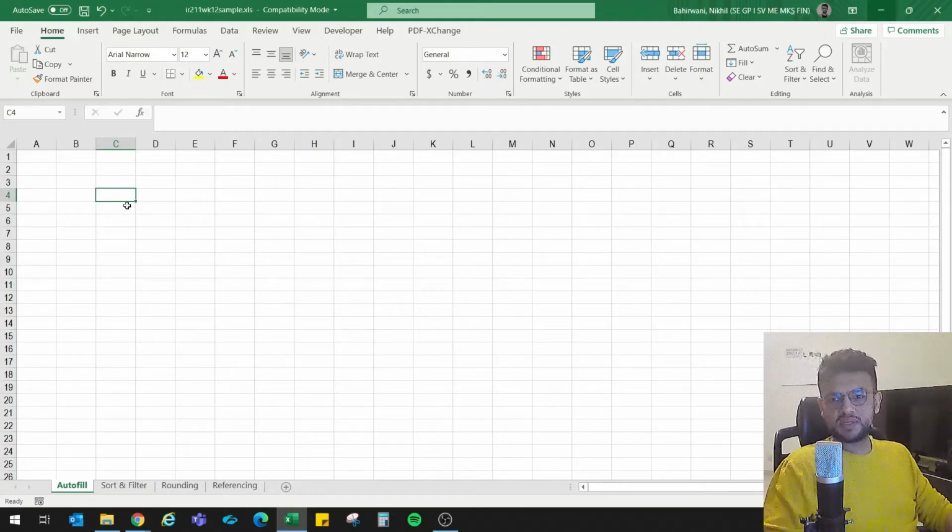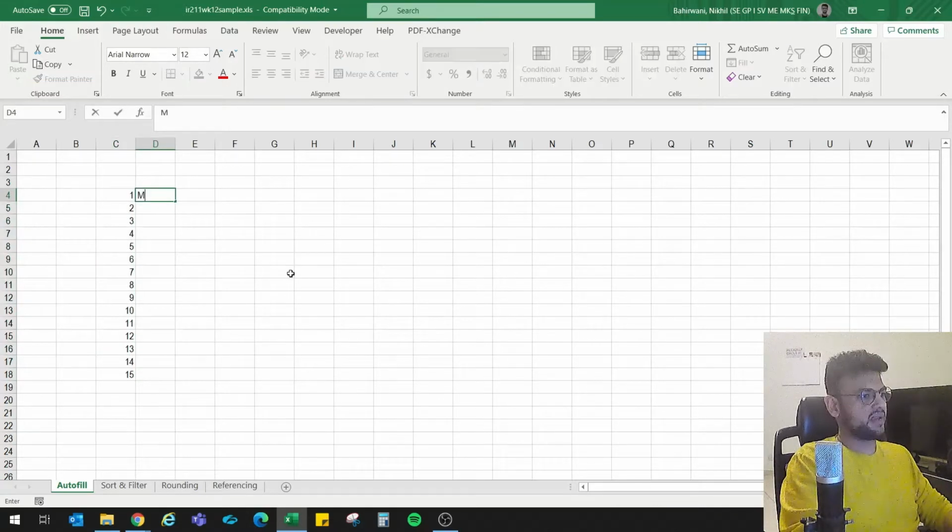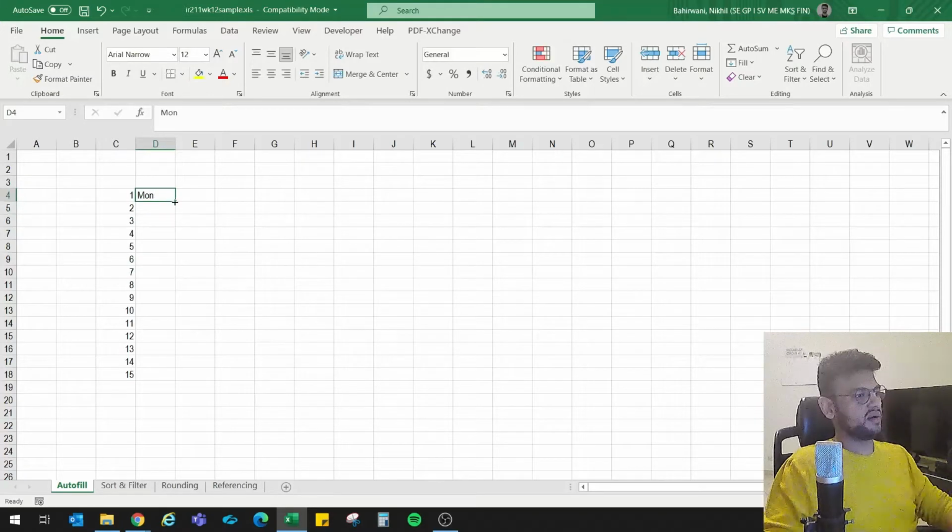Autofill is nothing but Excel trying to fill up data based on some sequences that you can follow. For example, if you're talking about numbers, if I have 1, 2, you probably would have seen this in the previous videos, where I could just drag these numbers, and I just get a sequence of numbers that I'm looking for. This also works for, say, the week. So if I have Monday here, and if I try to drag it down, it's going to give me the sequence that follows after Monday.